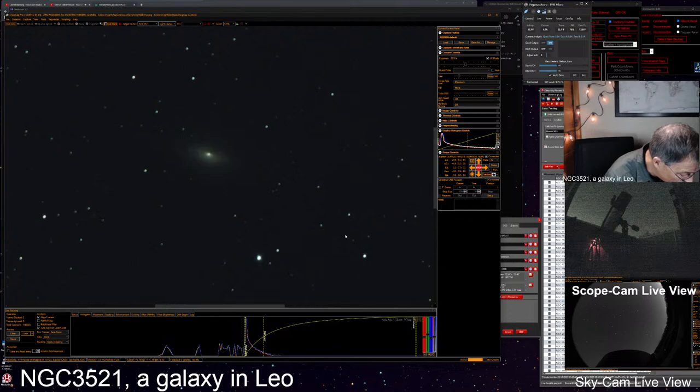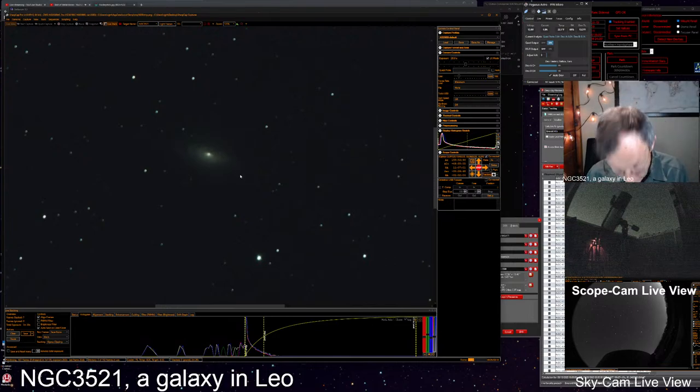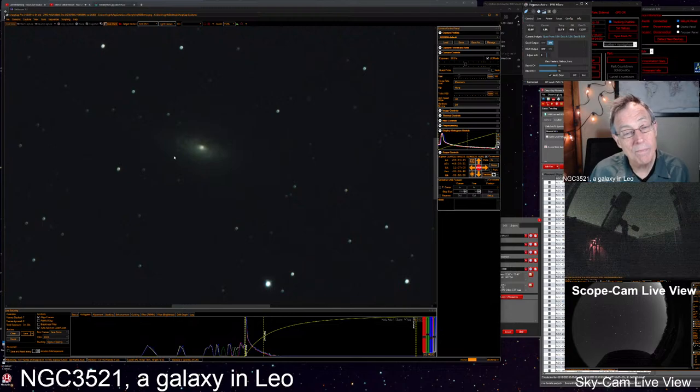At 72 power, the galaxy is a much more complex sight, though all the details are delicate. The nucleus appears sharp and bright. An oval coma surrounds it. The southeast side of the galaxy is also sharply defined, and has what appears to be an arm reaching out from the center like a bar. Inner disk is warped and mottled, but these latter features are subtle. Beautiful. Looks like there's also some structure out here.